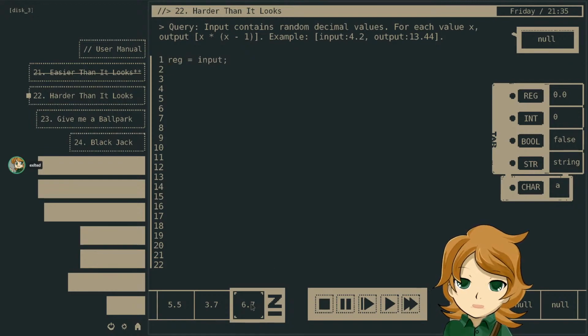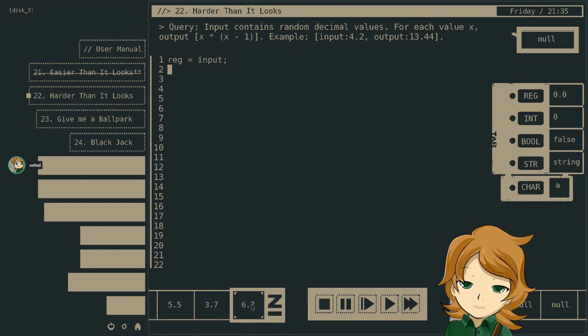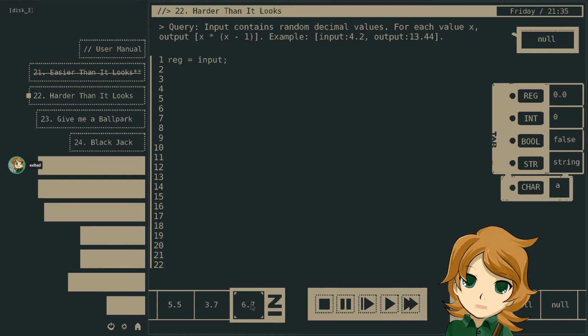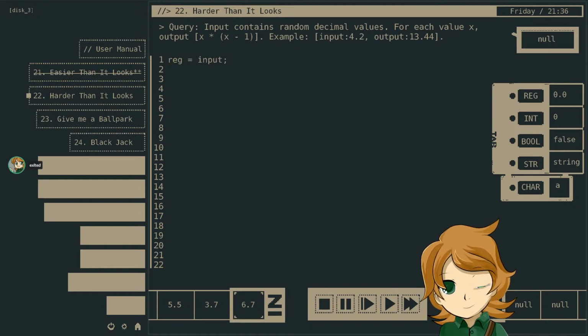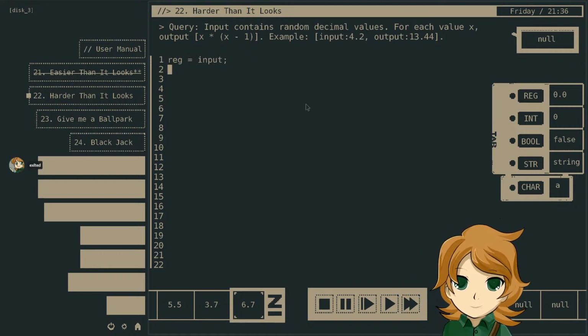I only have one thing that I can read from that can store floats. This is madness.